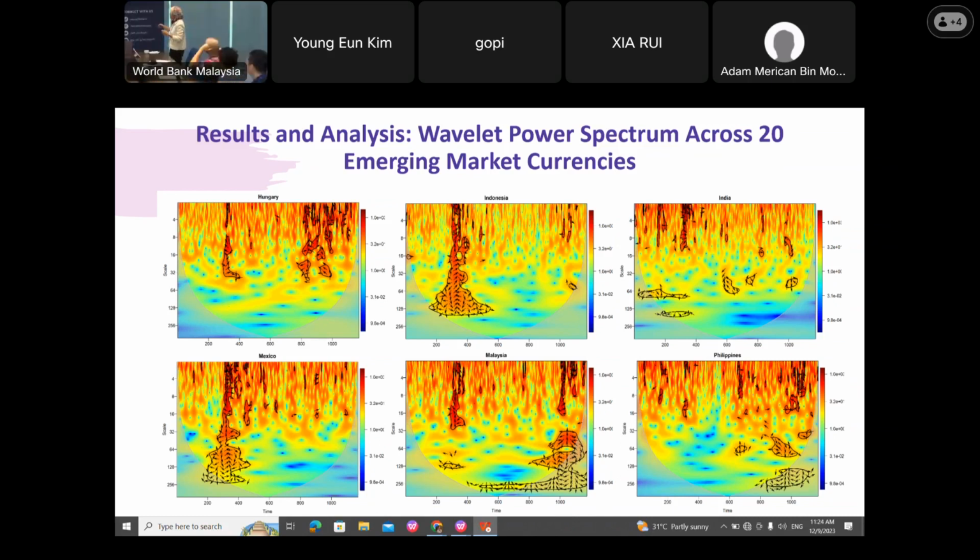Okay? Now, the second observation is that for some, this red patch lasted only until 32 days. For some here, for example, 16 days. For some, it can go until, let's say this one here, 32 days, for Malaysia here, during the COVID period. For Indonesia, on the other hand, it goes up until 128 days. So the preliminary conclusion here, we haven't confirmed yet with our supporting findings afterwards, shows that when the volatility is exhibited only for a short-term period, this is due to the speculators working on it. But then when it lasted longer than what it's supposed to be, then the genuine investors started to react.